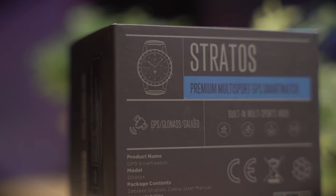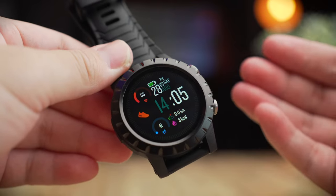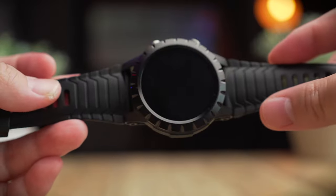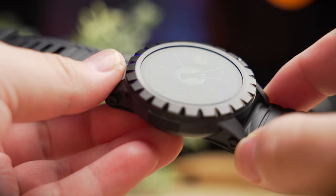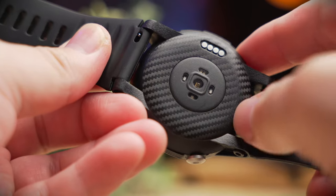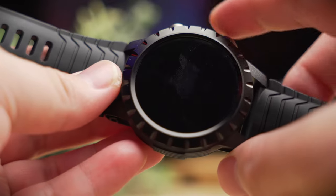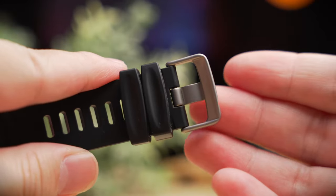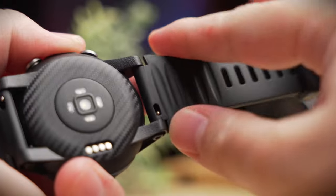The Stratus is a very professionally designed smartwatch, and even with the box you can see that they spare no efforts in the design — it actually looks like a way more premium watch. The watch itself has a very sleek design with very flowy bands coming from the middle of the case all the way down, tapering very nicely. It's made of a combination of materials: the case is carbon fiber reinforced polymer, the bezel is zinc alloy metal, and the buttons and buckles are stainless steel — pretty hardy materials overall.